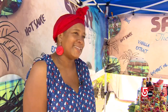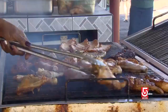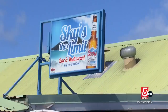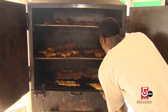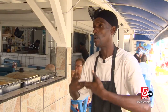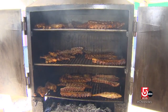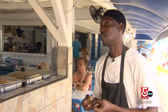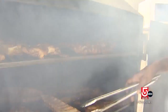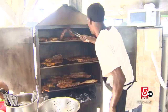Fifteen minutes north of Marigot, the village of Grand Caz and its famous Lolos — open air barbecues where those Caribbean spices permeate the air. We found ourselves at Sky's the Limit, a Lolo under the joyous management of grill master and chef Wade Gomes. Here at Sky's the Limit, we give all the fresh ingredients out, like the taste of our spices and our herbs and how we grill it. We just don't only smoke it, we put our Caribbean in it. I would recommend the ribs. The ribs are very good because with our smoker, we have three levels of smoke: we hit it, then the second level we cooked it, and then the third level we baked it. And then it just comes out of the bone. I tell you, you will come back for more.